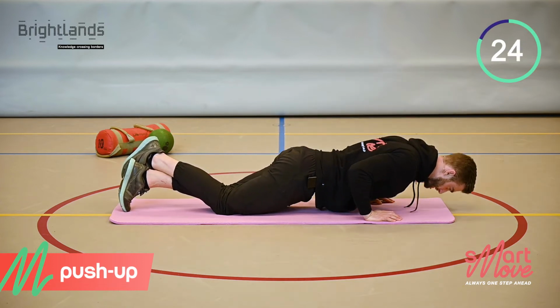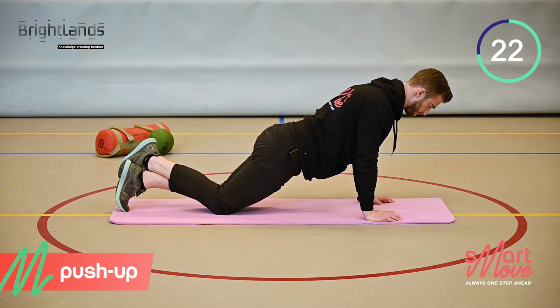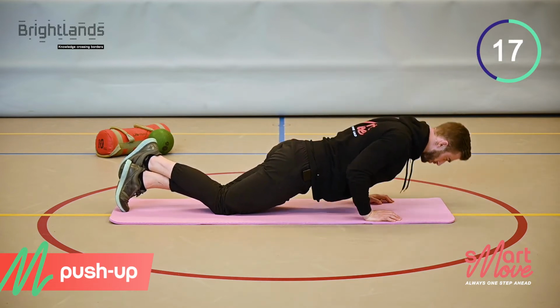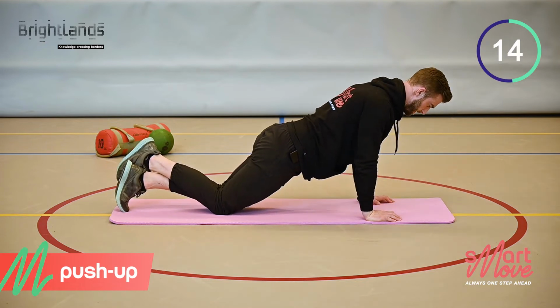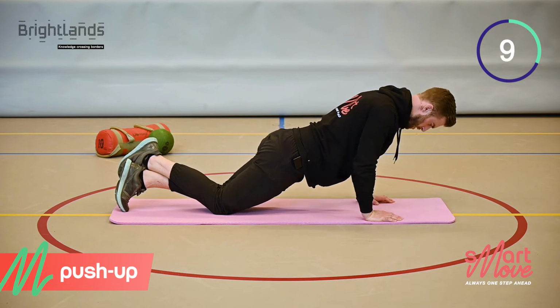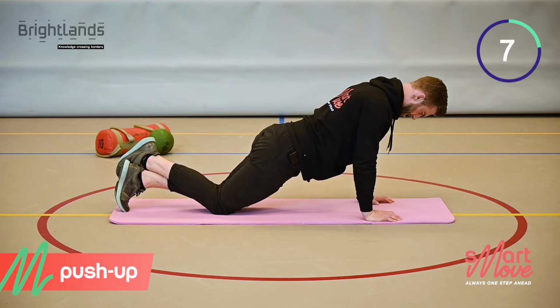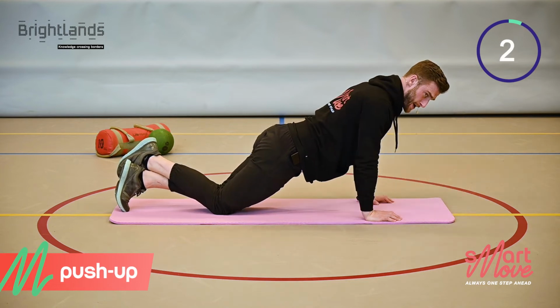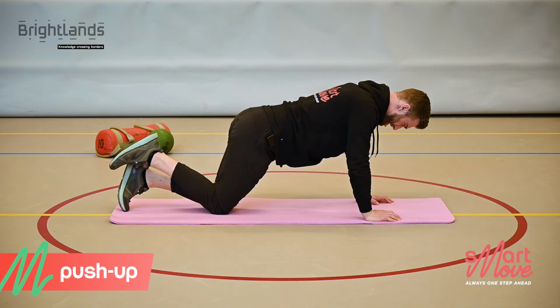What's also important is that you pinch your shoulder blades together a bit, opening up the shoulder joint. Do this on the way down as well as on the way up. Almost there. And that was it, guys. That was a push-up.